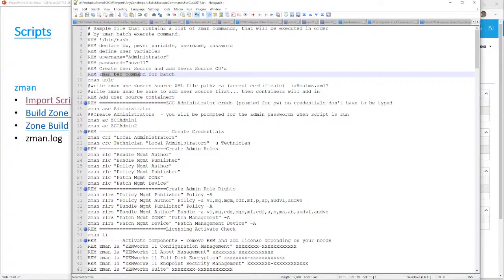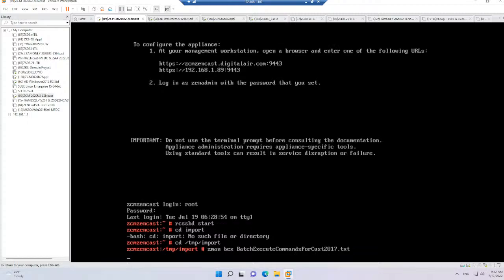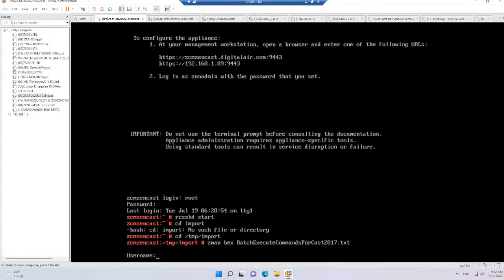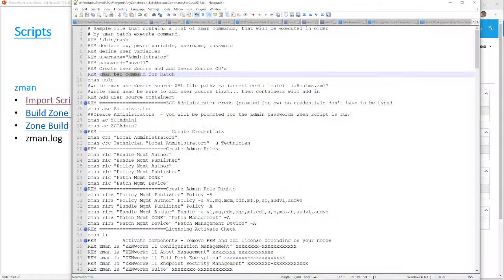I copied over everything I needed here, and we are going to run that command here, and you'll see it pop up. It's obviously going to ask for an administrator. This one is 89. Real quick.